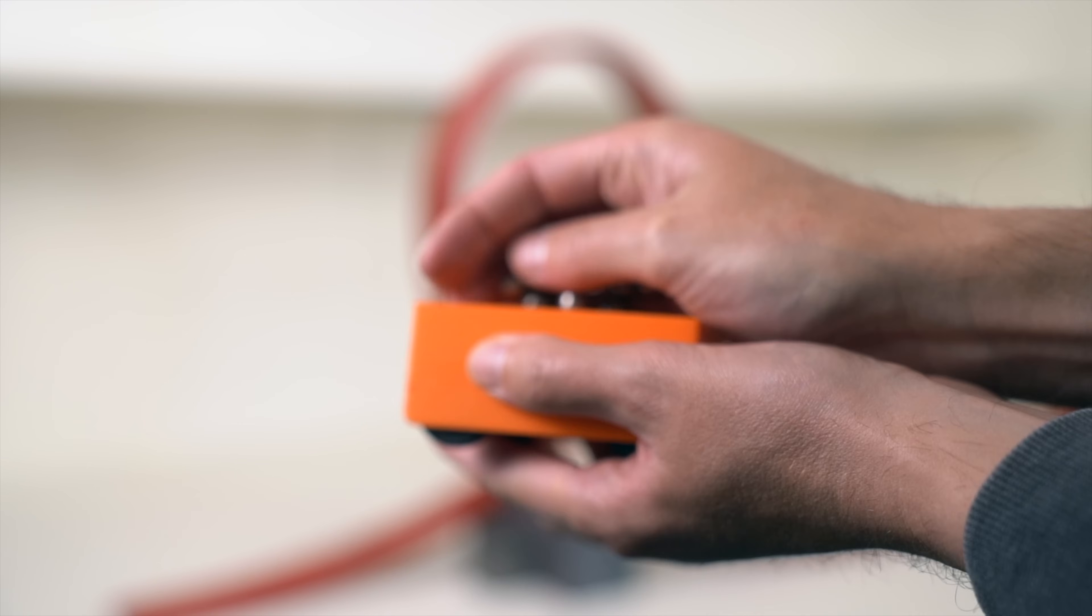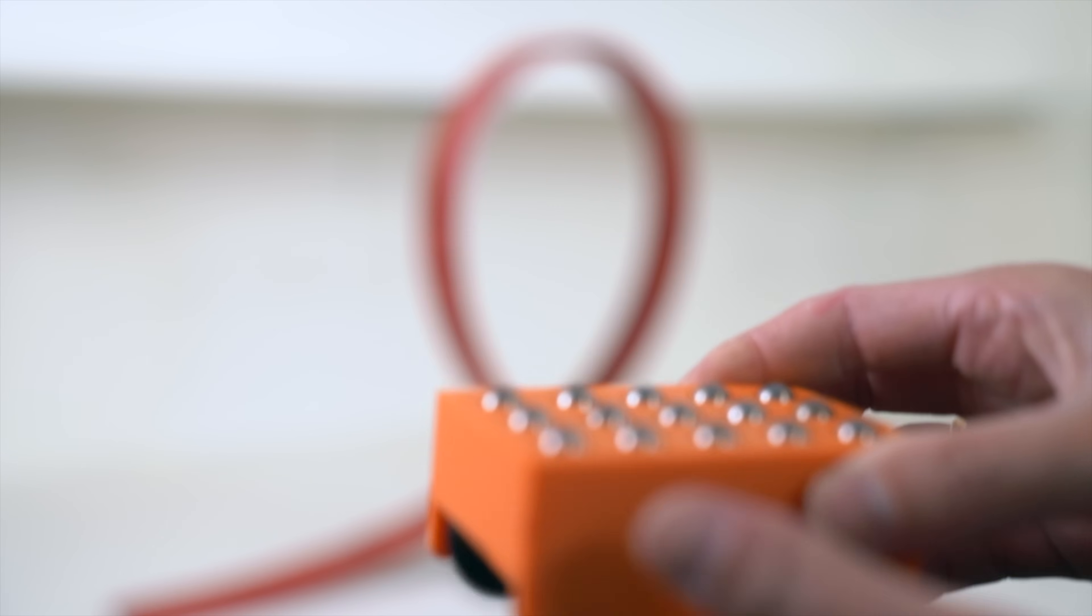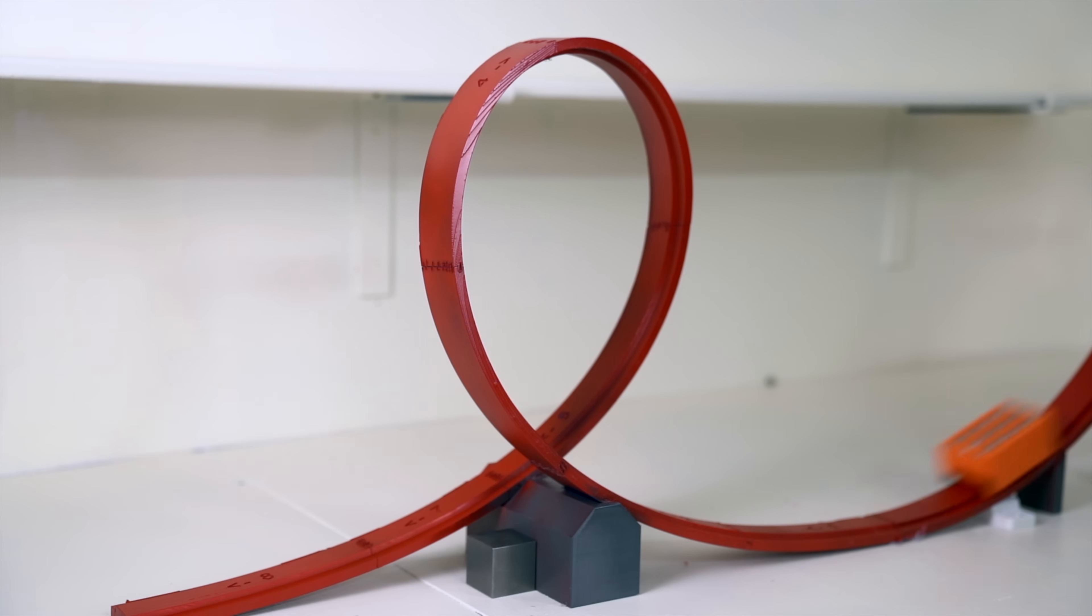Now let's have some fun and fill the top of the train car with some steel ball bearings. First let's start with the teardrop shaped loop. Now this test is really only for fun because all it shows is that the roller coaster train car is experiencing at least one g of force, enough to keep the roller coaster train car on the track and the steel ball bearings in the train car.